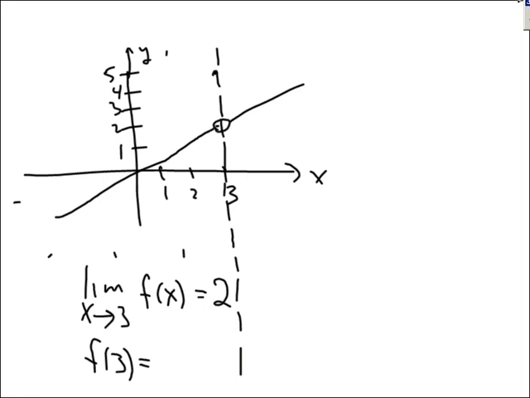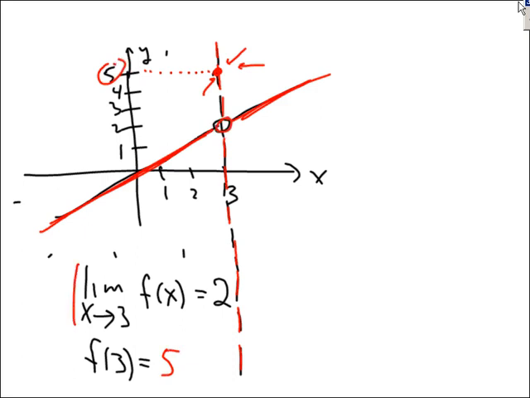Remember, everything but the x and y axis is the graph. This is the graph, this is part of the graph, and this is part of the graph. Yes, that's part of the graph. Everything but the x and y axis is part of the graph, except the circle, which means that point isn't there. Okay, well, this dashed line is clearly hitting the graph right there. When I look across, I see the y value. f of 3 is 5.